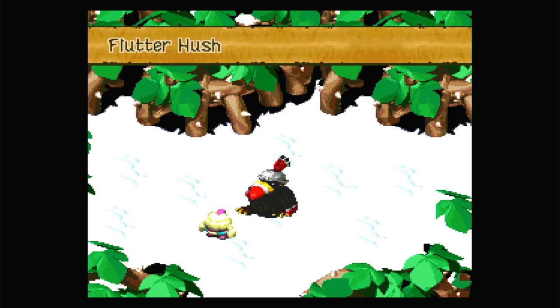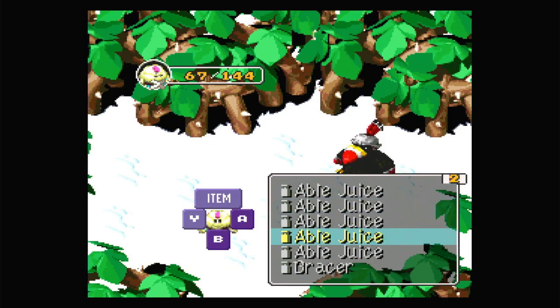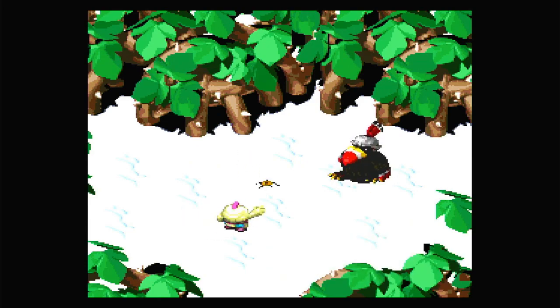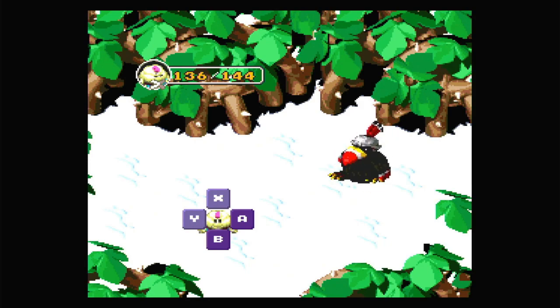This is probably the one time where the items I'd never used would probably come in handy. Oh, really? Bracer would increase defense, I think? I could also use a Muku Cookie. Or I could hope to win the fight. Muku Cookie. Okay, this is a long item usage. Get a freebie? I was not expecting that. Flutter Hush. That just mutes us, okay. So we should be good to just attack normally.